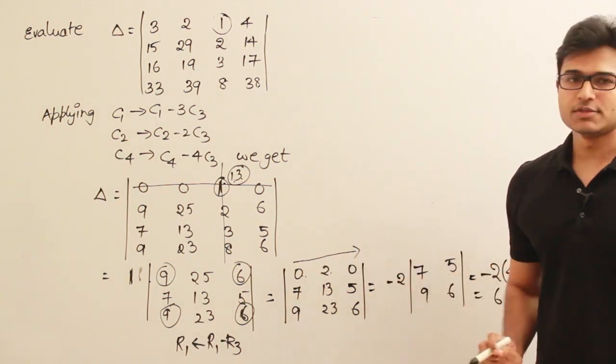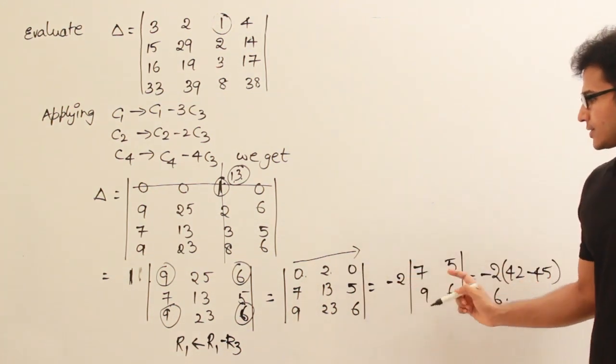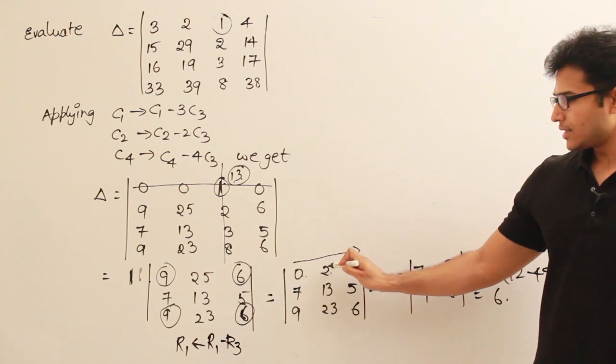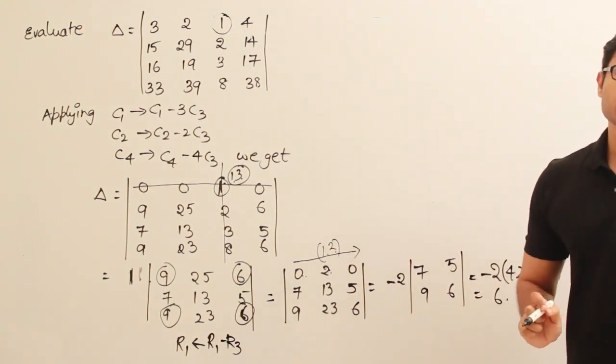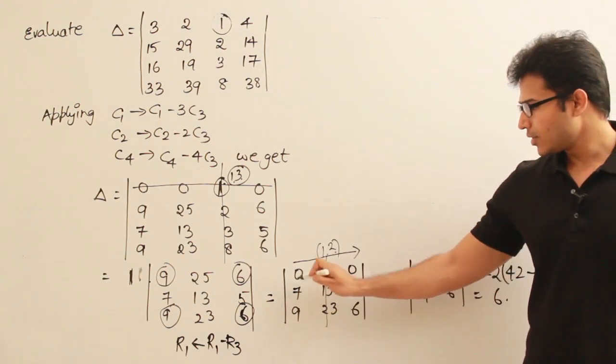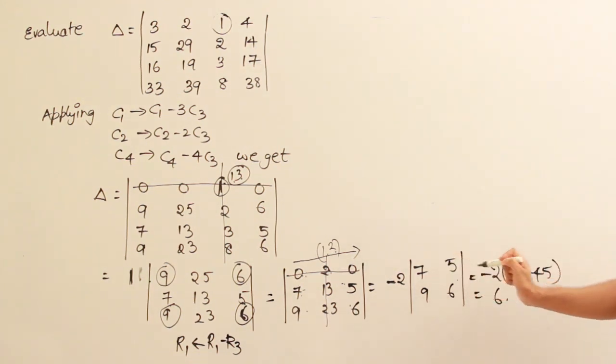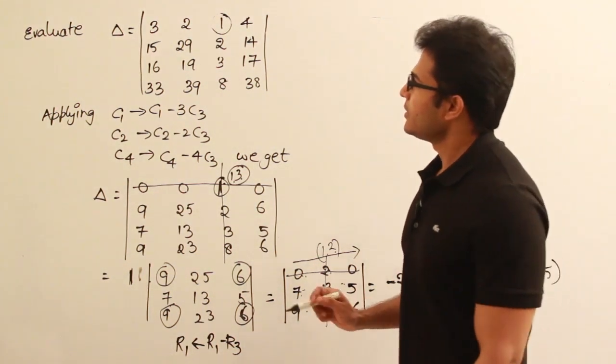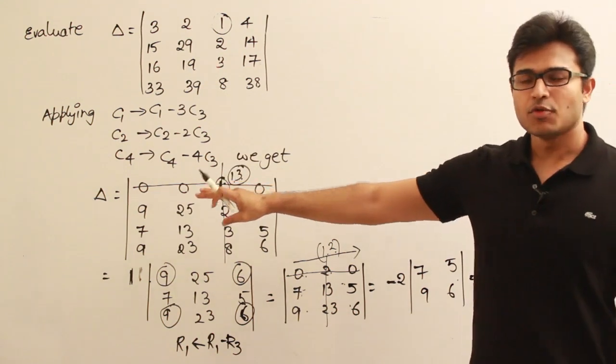Most of the elements of this row are zeros, therefore you can expand out the determinant over the first row. When I expand it out, I get minus 1 because the indices of this element is 1, 2 - first row, second column. Therefore minus 1 power 1 plus 2 is minus 1 power 3, which is minus 1. Remove this row and this column and take the resulting determinant of order 2. The determinant is 42 minus 41, so we finally get 6.